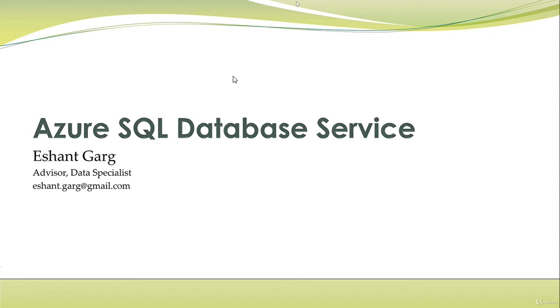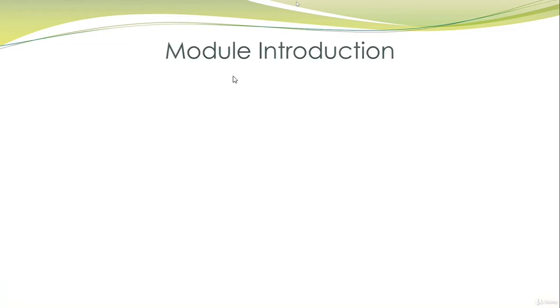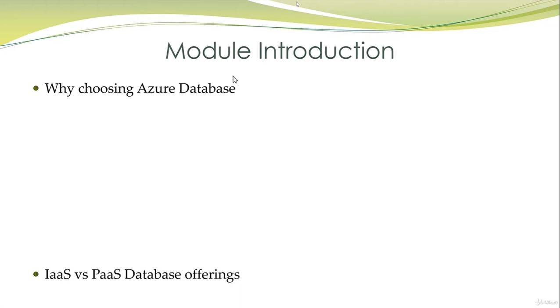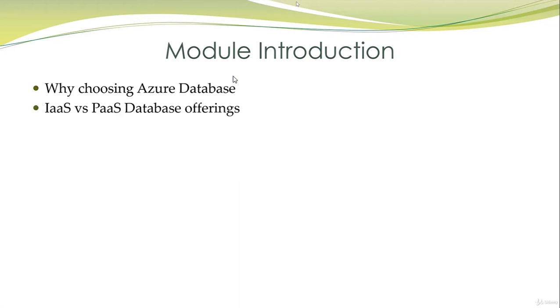in my course. Azure SQL Database is Microsoft's main relational database offering in the cloud. I'm going to start the module by explaining why you should consider Azure database offerings. And then I will be comparing a few database offerings available in Microsoft Azure, like Infrastructure as a Service, IaaS, or Platform as a Service, PaaS. Azure SQL Database is a DB as a service offering.